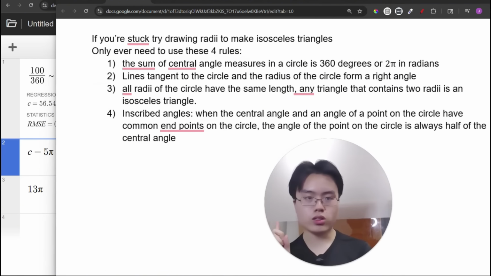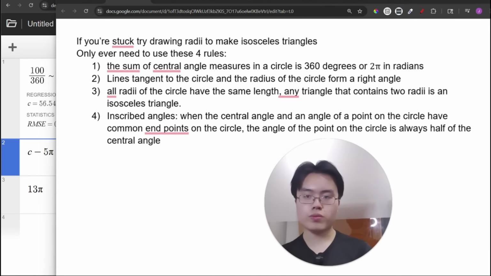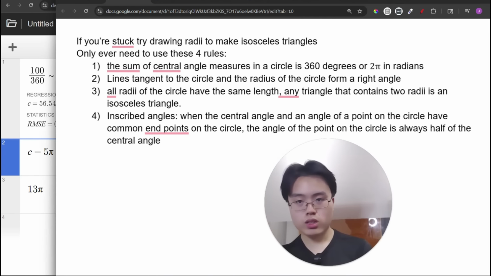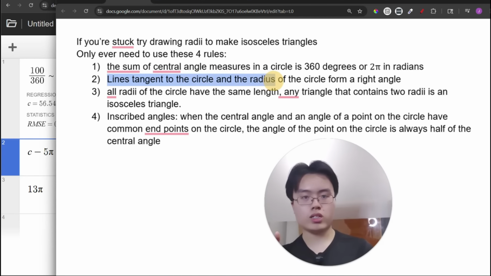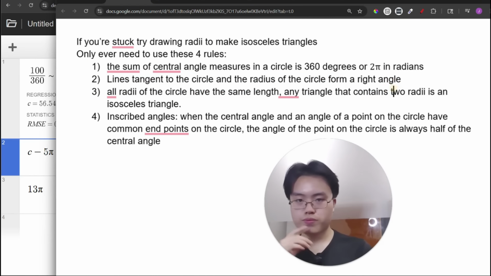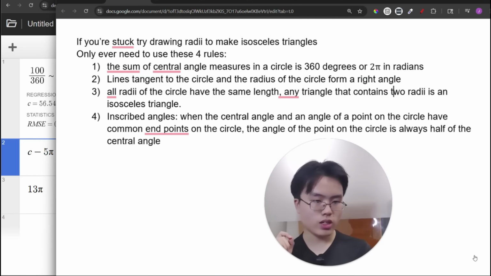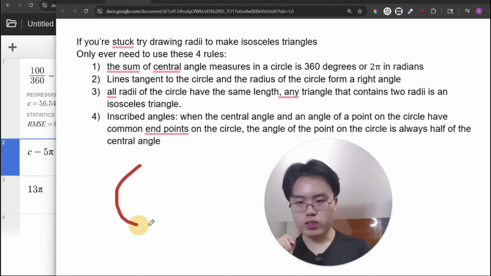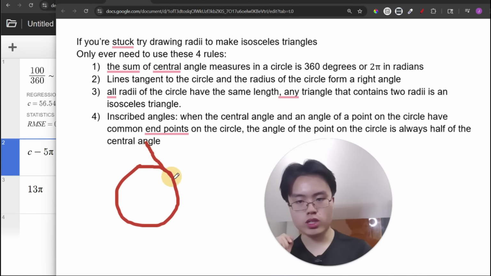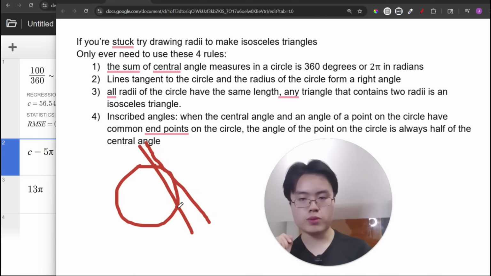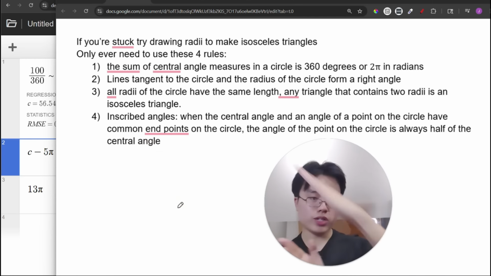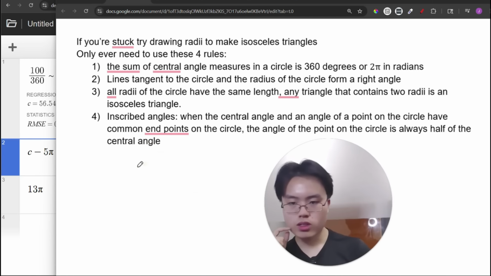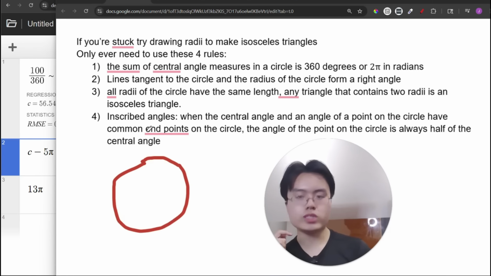Okay, the second characteristic of a circle that you need to know is that lines tangent to a circle and the radius of the circle form a right angle. What I mean by that is, if I have a circle and there's a line, by the way, a tangent line just means it brushes it one time. Like there's a line that barely brushes it. This isn't tangent. This is, because it brushes it two times. But if a line barely grazes the circle, that means it's tangent to it. So it should say the word tangent, by the way, in the question.